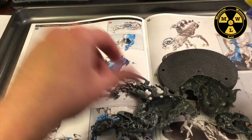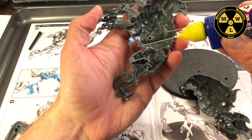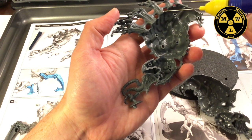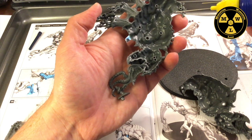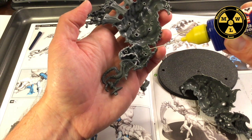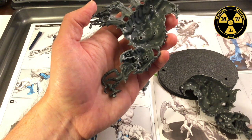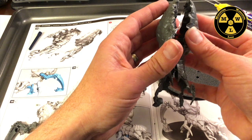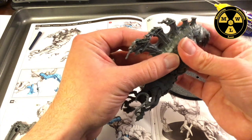All right, let me get my glue out. I'm gonna follow this all the way around. I'm not gonna actually put it in the pins. I'm just going around the edge. I want to kind of squish out a little bit so that the plastic glue will kind of fill in the gap. Okay, so there, slowly, slowly, slowly.